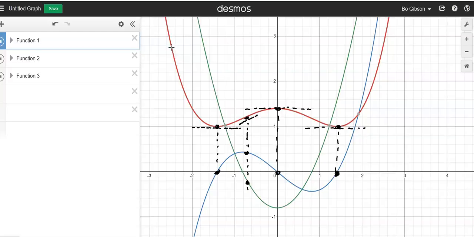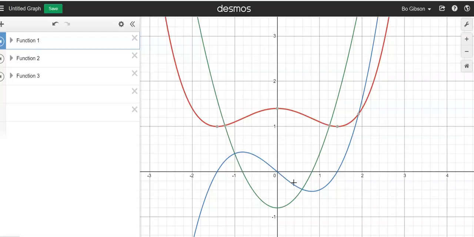So graphically, that's a way that you can identify. You can just pick points, think about a tangent line, and then say, okay, which of the other graphs have function values that match up with the slope of the corresponding tangent line? And you can always test points where the derivative is 0. To me, those are the easiest points to pick out because I'm just looking for the zeros of the corresponding function. So let's see if those same tactics work to prove that the green function is the derivative of the blue function.